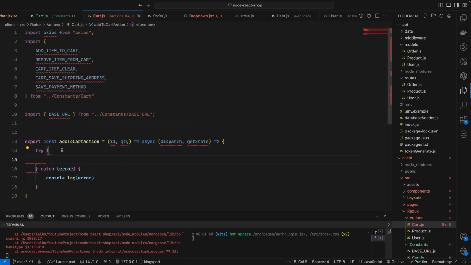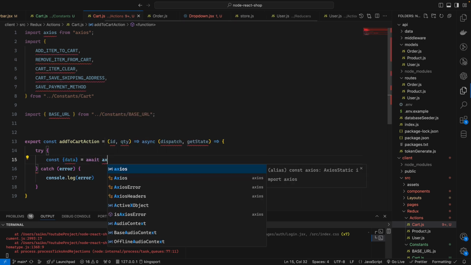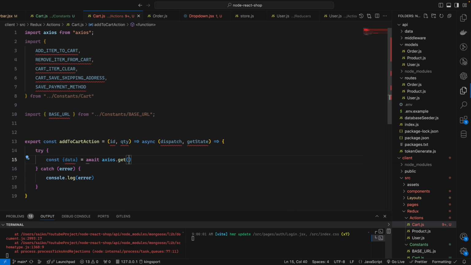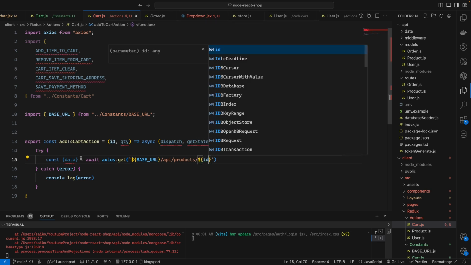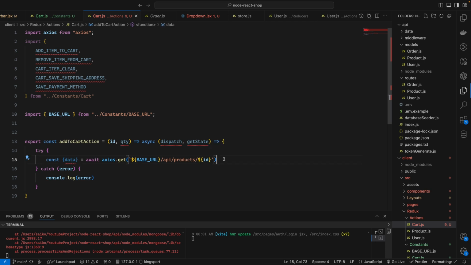Okay, inside the try block I would create const data equal await axios.get. I will use backticks here as well. So we will use base URL then /api/products/${id}. So we fetch the specific product using the ID that we got here.